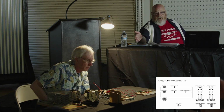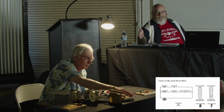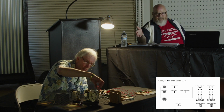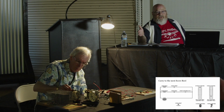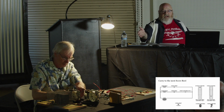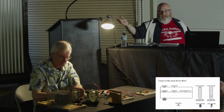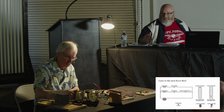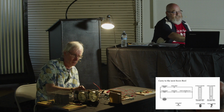That can go to a higher denomination relay if it's not the highest reel. And oftentimes if it is the highest reel, it just goes straight to the reel. In fact, that highest denomination reel doesn't even have a 9 switch. It doesn't need to. It's not going to carry over to a reel that isn't there. So let's see.